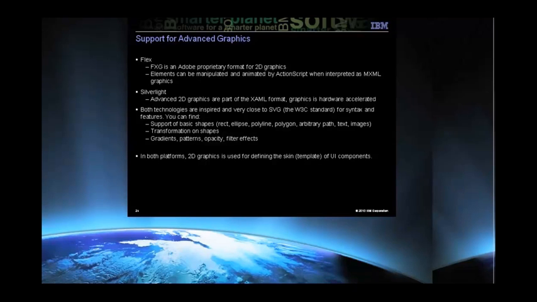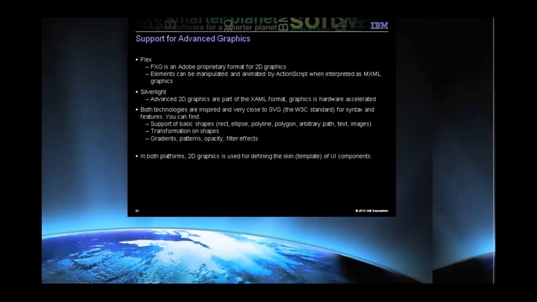Silverlight also provides the same type of thing as a part of the XAML format. The main difference is that the graphics on most of the platform is hardware accelerated, so it makes a big difference in execution speed.